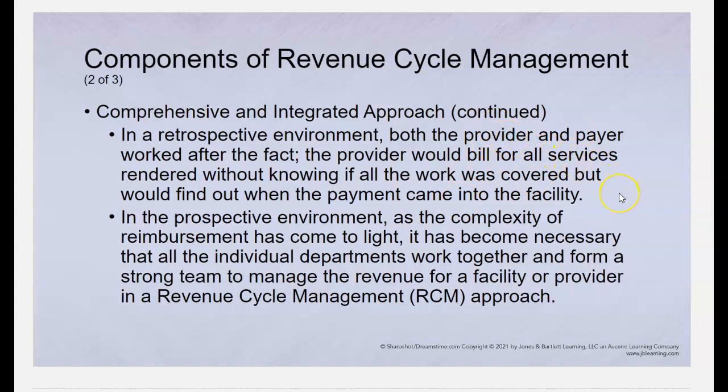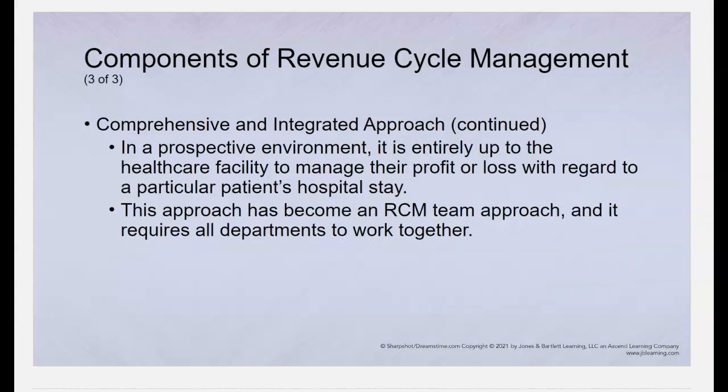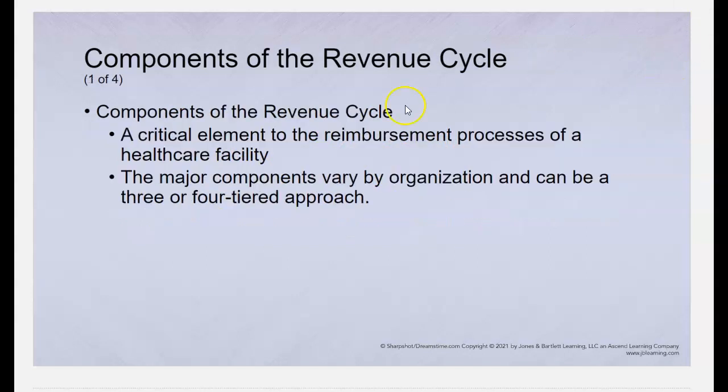So I mentioned with the retrospective, you have your surgery or you visit the ER, and then later you would get a bill, and you wouldn't even know what the bill was or what was included. With prospective, this type of information is shared pre-visit, so that is an improvement. In a prospective environment, it's entirely up to the healthcare facility to manage their profit and loss. Critical element, the reimbursement processes, yes.